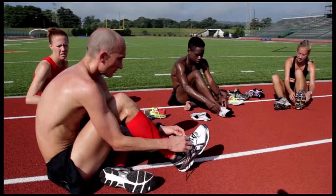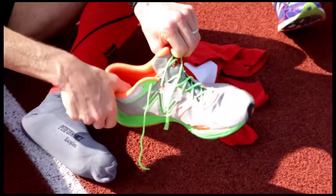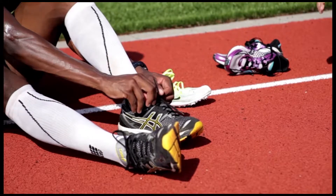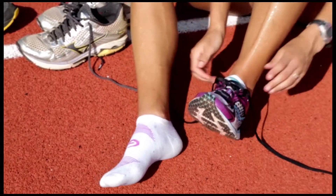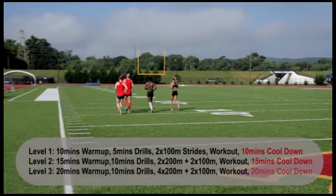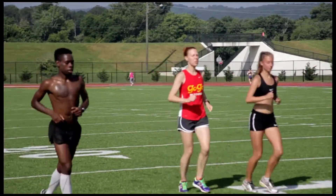Now we're switching back to our training shoes after the workout. There are a few options: number one, switch back to your training shoes; number two, cool down barefoot; number three, cool down with your flats or spikes on. It doesn't really matter which one you do — just pick what's most comfortable. If you can do some barefoot running without injuring your foot and don't have too many foot or ankle issues, it's a good idea to do a little. Now we're doing the cool down nice and easy, following our levels. Carmen and Shea are going 15 minutes at level two, and Oscar and I are doing 20 minutes at level three — just going super easy, and a lot of the time we'll all cool down together.